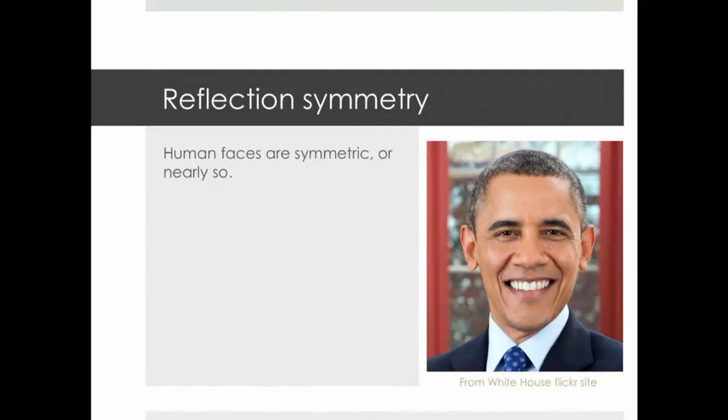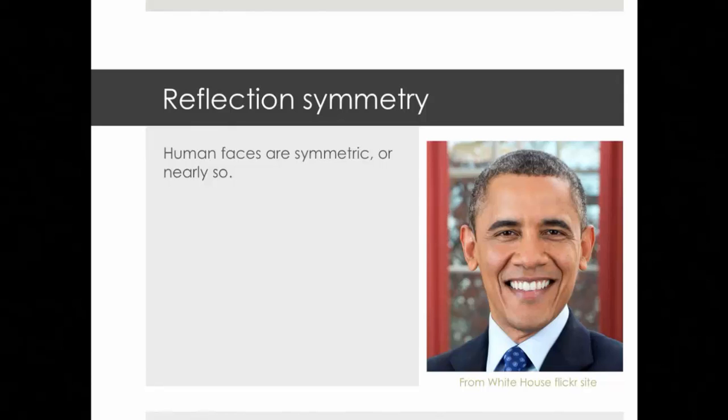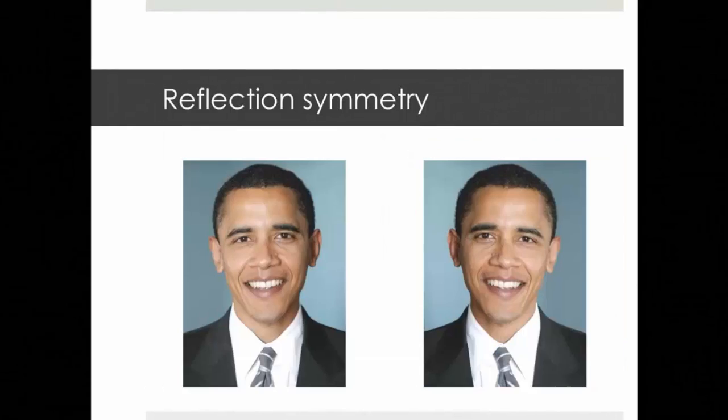Now here's another example. Human faces are very close to being symmetric. Some people have extremely symmetric faces. Other people maybe not quite so much, but we see this feature really in everyone. Everyone has a great deal of symmetry. Here is President Obama, and as we can see, his features are extremely symmetric. Just to illustrate that, I've done something. Here's a little game you might want to play. One of these is a photograph of the President, Barack Obama. And the other one is what I've obtained by taking that photograph and reflecting it across a vertical axis. Now both of these look like a person smiling at us. One of them is what we actually see, and the other one is only what he sees of himself when he looks in the mirror. Which one is which?